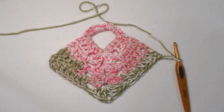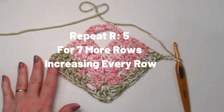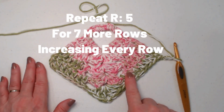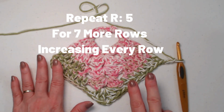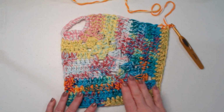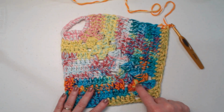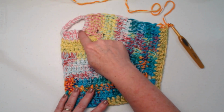If you want it longer, you can do more repeats. If you want it shorter, you can do less repeats. But for the pattern that I have written for the 12-inch washcloth or dishcloth, you need to repeat row 5 for 7 more rows. So this is how your dishcloth or washcloth will look after 12 rows. 1, 2, 3, 4, 5, 6, 7, 8, 9, 10, 11, 12.